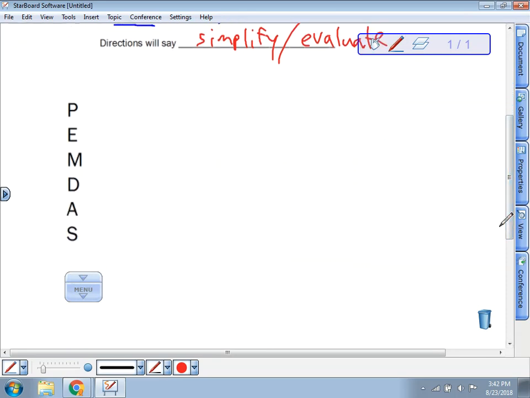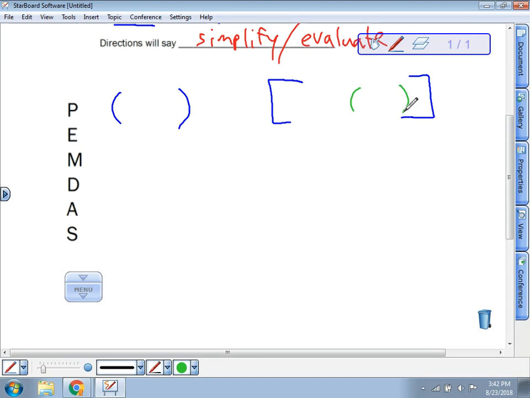There are those letters. You guys have probably seen them before. Some people know them as Please Excuse My Dear Aunt Sally. So what do they stand for? The P is for parentheses, and it tells us the order that we go in. So if you see parentheses first, you're going to start there. Now in this section, you're not only going to see parentheses, but you're going to see these things called brackets. So parentheses or brackets first. And a lot of times you're going to see brackets when you have parentheses inside of those brackets. So inside the brackets you do parentheses first, take care of all this, and then continue with the other part of the problem.